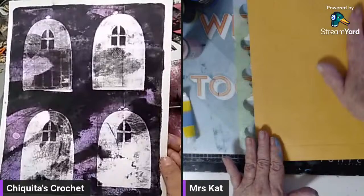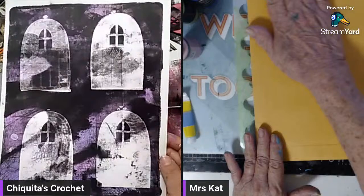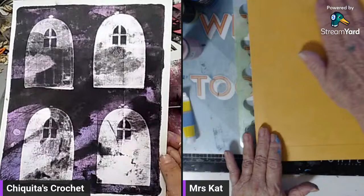Paint backgrounds a solid color, then pull doily. Okay, she wants me to do boys. Then paint the butterfly and use like a stamp or put butterflies in the part where you pull the doily.